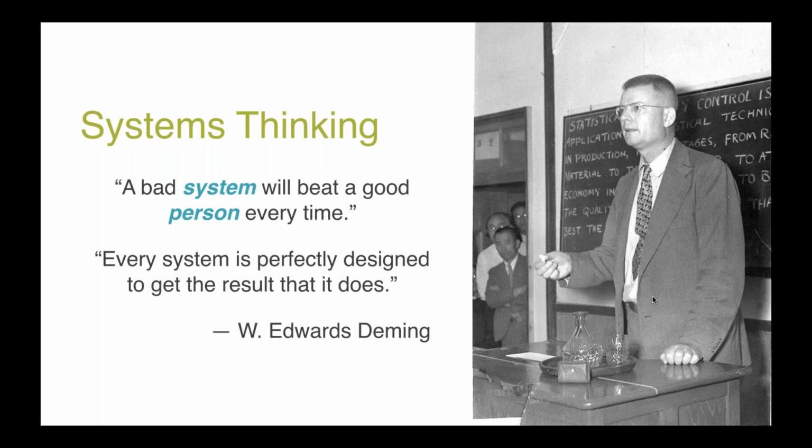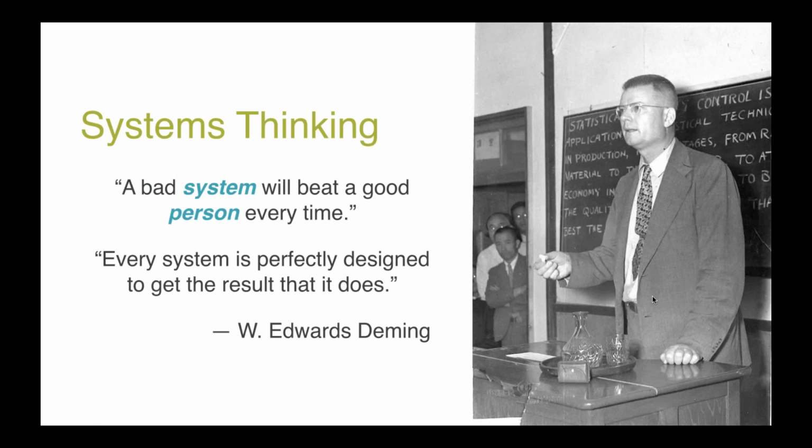So systems thinking, as with many things, Edwards Deming said this really well. Deming, if you're not familiar with, is the guy who helped Toyota with their Toyota Production System. And so all of Agile is built on Lean. Lean comes from the thinking of Taiichi Ohno over at Toyota. And a lot of his ideas came from working with Deming post-World War II, when they readapted and rebuilt their factories in the best, most optimal way possible.